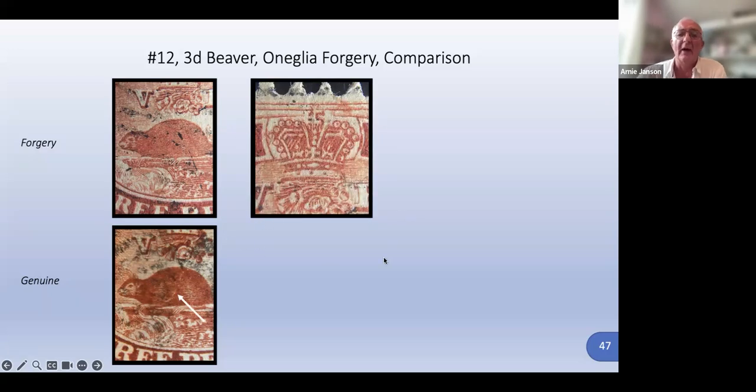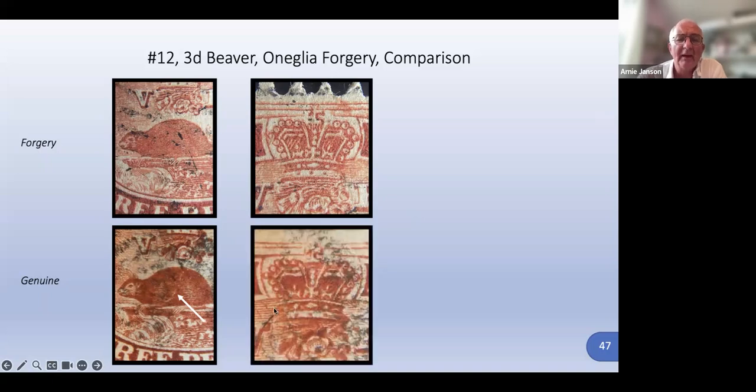If we look now at the crown, again, very subtle. The flower's good down here. The details in here look good. The jewels. There's a minor difference up here in the position of this line. This margin line is a little closer. The total space is the same, but this line is a little bit higher up on the genuine versus the forgery. That's a pretty subtle difference.